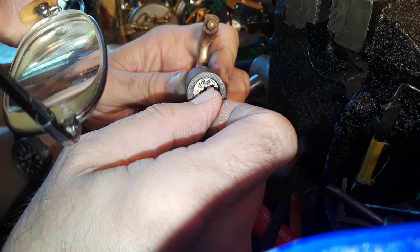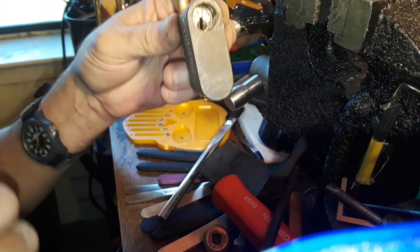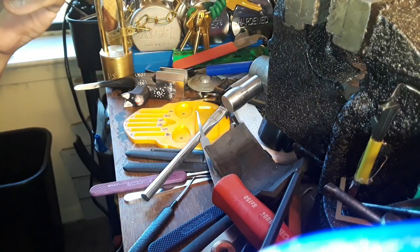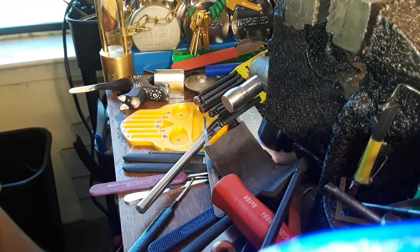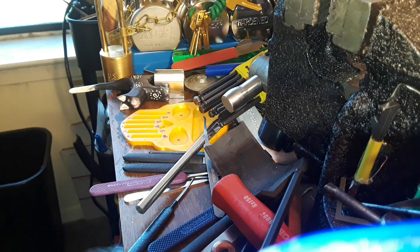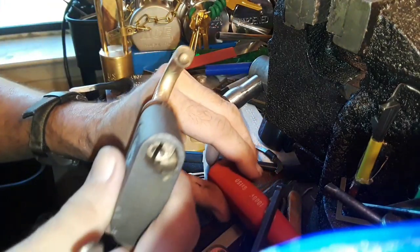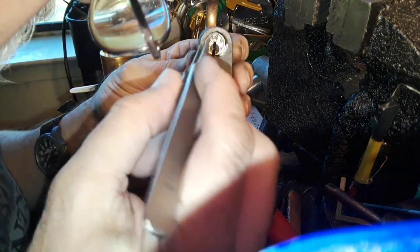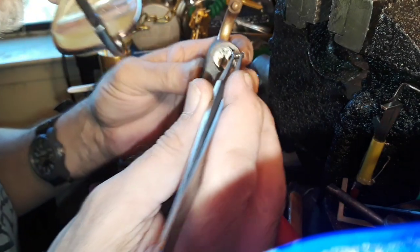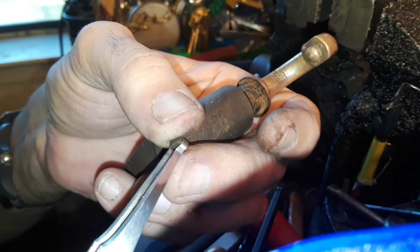So you can try to use a follower, or if you're using the shim method you can just kind of pull them out — but remember your key pins are going to be over by the shackle side. Turn it up a little bit and go out slowly and see what we get. Here's our first pin — see it? It's probably been a hundred years since anybody's seen these. Let me get a pin tray for this momentous event. I should get my bubble mat.